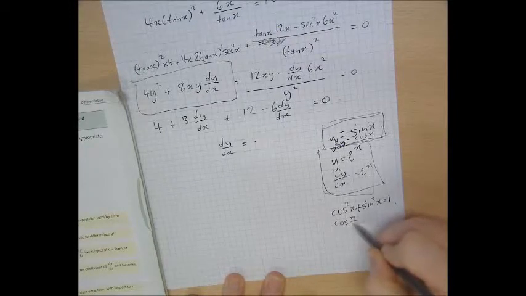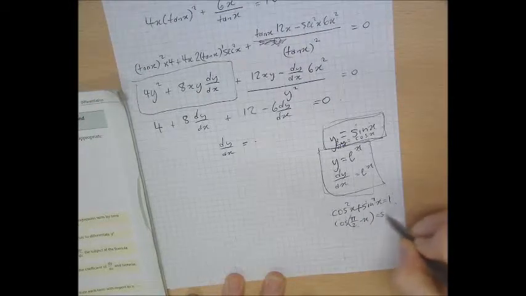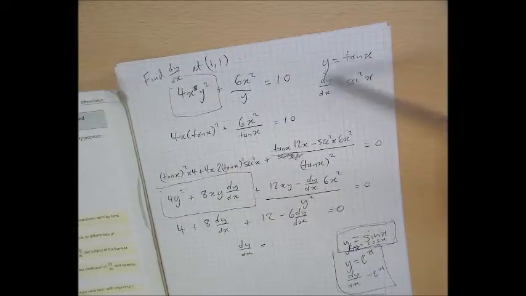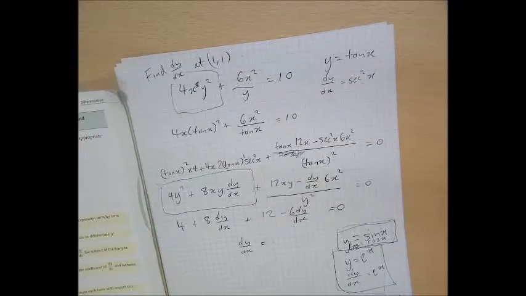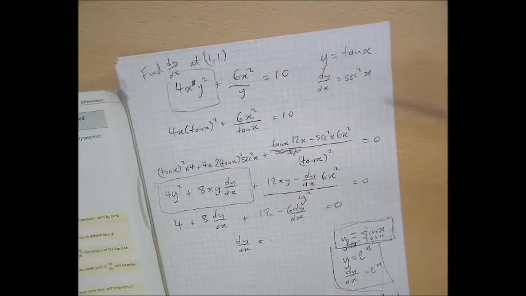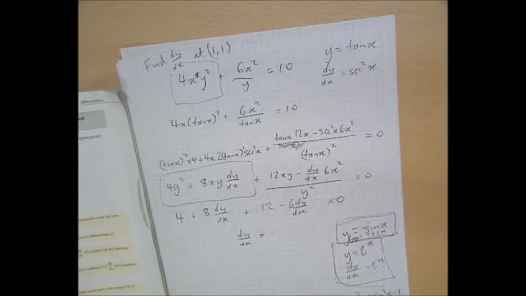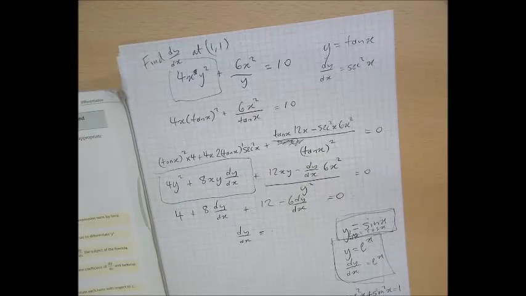So I'm admitting that this is a highly risky strategy. You should only use it when you're absolutely confident that you'll be able to go back at the end and clearly tell which are the things that came from derivatives or the original function and which aren't. If you have any doubt about that, so for example, never use this technique on a question that has tan x in it already, or if you do use it, pick something else to pretend that y is equal to.